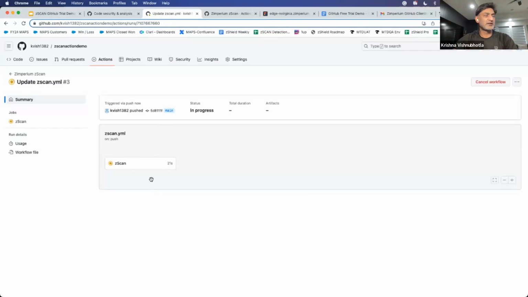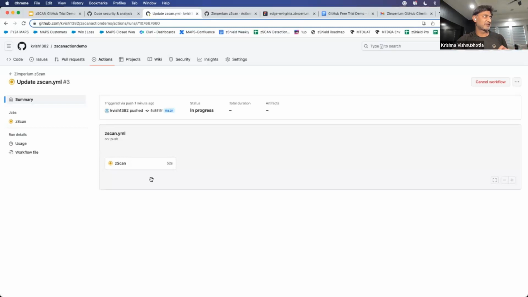Essentially, what the functionality of the action is at this point is it has taken the mobile application you have selected, and via the zScan action, it has sent it to our binary scanning platform called zScan. And at this point, it's waiting for our platform to return all the findings back to GitHub via the APIs.